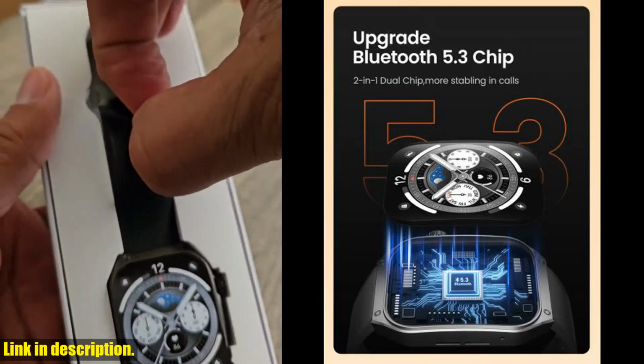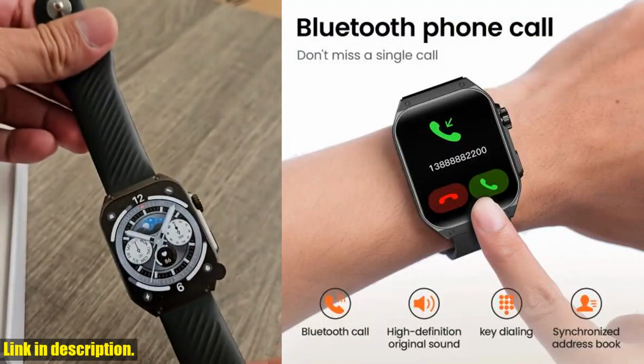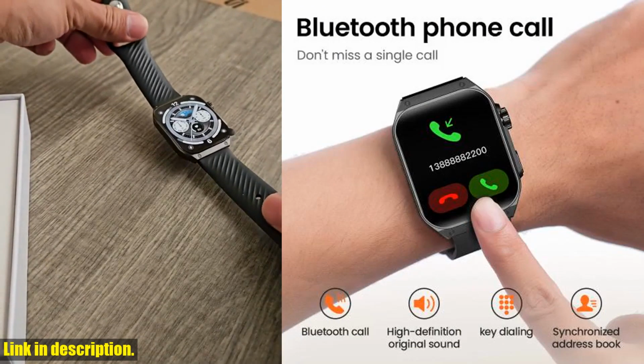In terms of specs, the HAYLOU Watch S8 is lightweight, has a long battery life, up to 20 days, and is packed with sensors to track your every move.